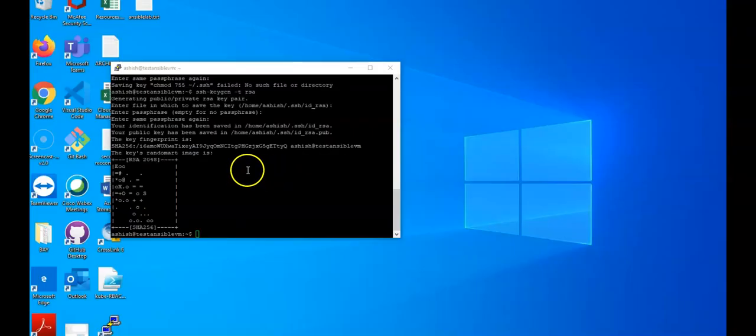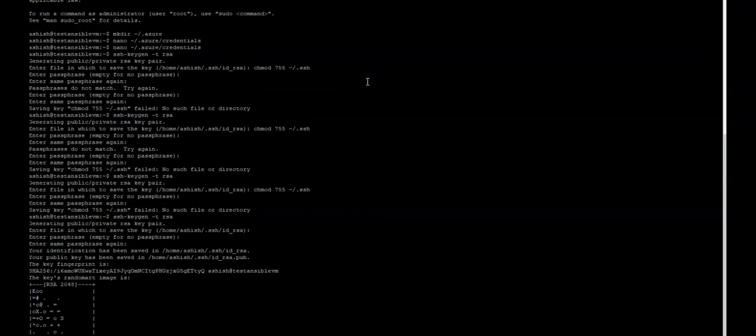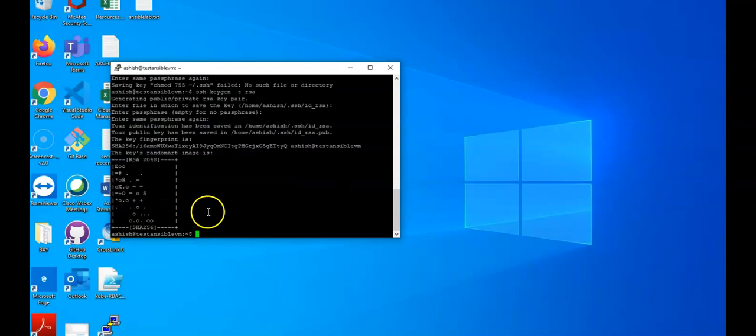I wanted to generate the private and public key pair using ssh-keygen -t rsa, and I created the passphrase here. I have not used any password to protect it. You see that I have not used any password here. I'm going with the blank.